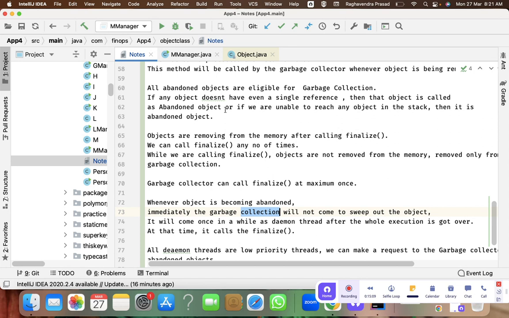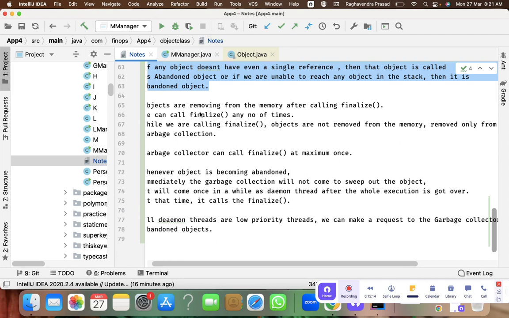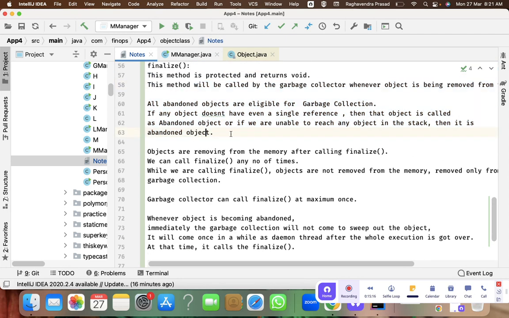So far, are you clear on what an abandoned object is and what garbage collection is? Any doubts? An abandoned object is nothing but an unused object. And garbage collection is a mechanism which takes care of cleaning the abandoned objects.